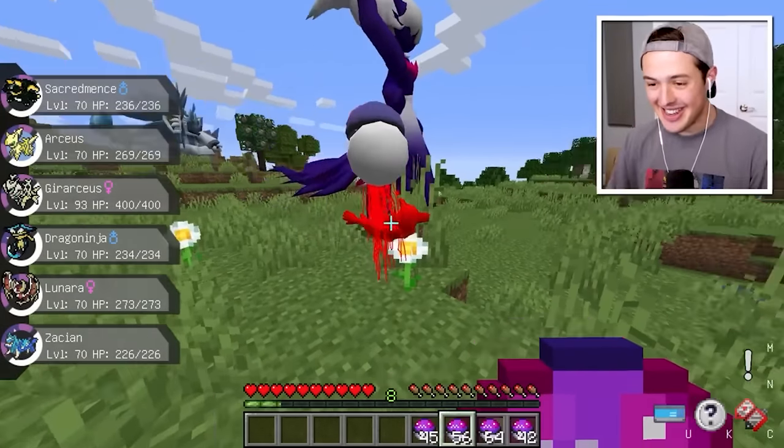I will also count it as green, even though it's probably predominantly blue. Whoa, wait. I think this might be the pre-evolution of the Gothitelle. This is the Gothorita. All right, we're gonna capture that. I also wanna make sure I get more Pokemon than Alec does.